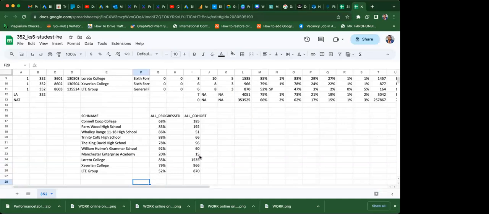Serial number. Okay, so I have the name of the school. Okay, yes. Who else again can talk? Title of the data. Okay, title of the data. Yes, I need to put the title. Yes. Who else again?